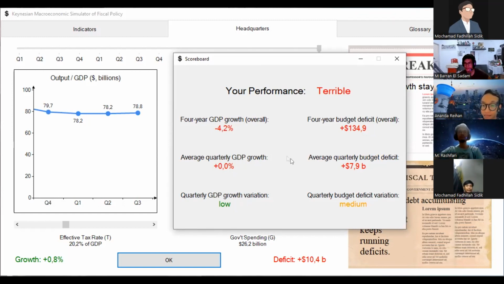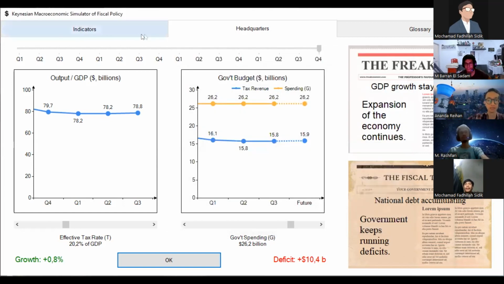Right. But this just goes to show that it's a fairly reasonable thought experiment, or software, you could say. Now, do you have any thoughts or comments so far? Well, I want to ask you something. Go ahead. This policy, does this apply in, let's say, our own country, Indonesia? Is this fiscal policy applicable in such ways?